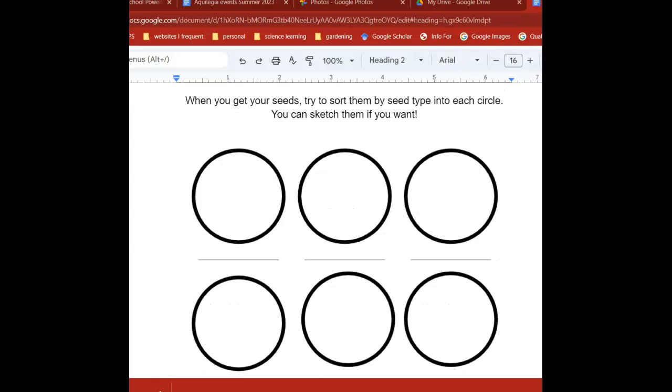And you want to direct the students to this page in their field journal where they can put the seeds on the page and then see if they can sort them into the different seed types. And then they could also, if they have a glue stick in their pencil box, glue a seed or 2 on there, not all of them, because we'll use them in the seed ball, or they can sketch them. So let them explore the seeds.